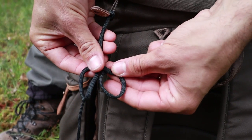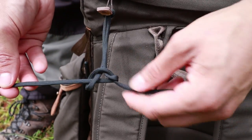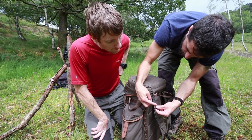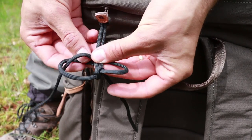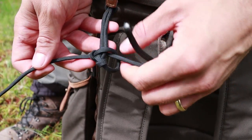Then you get the second piece and you go over that cord and back up through that first loop. This is your first knot, so this is where you can gauge how tight and the distance you want of your cord. So I'm going to go for just about there. The next stage is to go over again, like that, over with the opposite side, under, and back through.